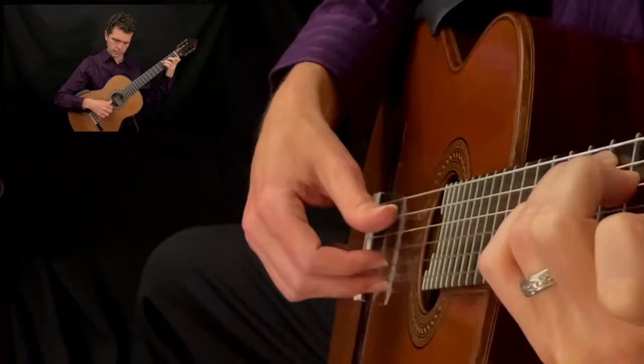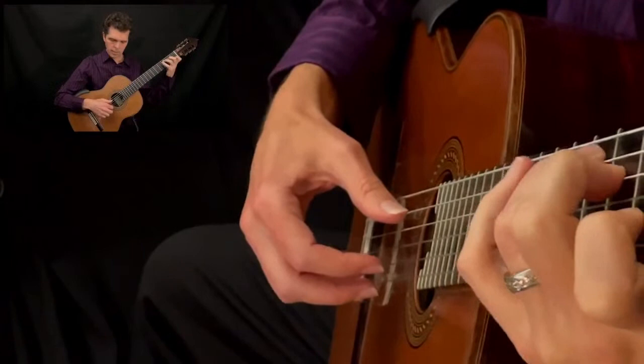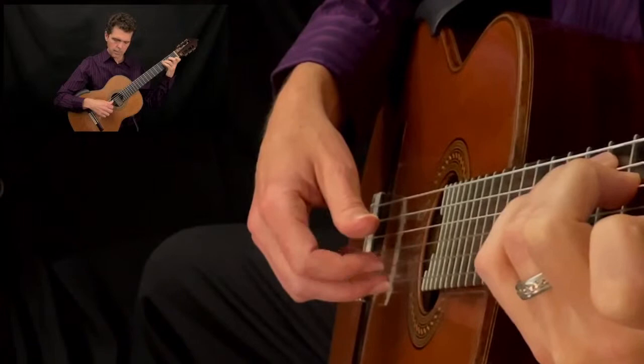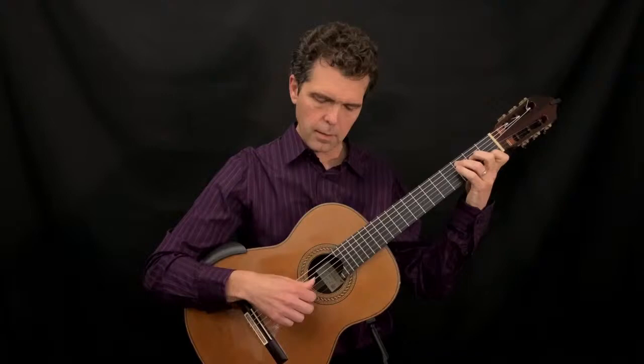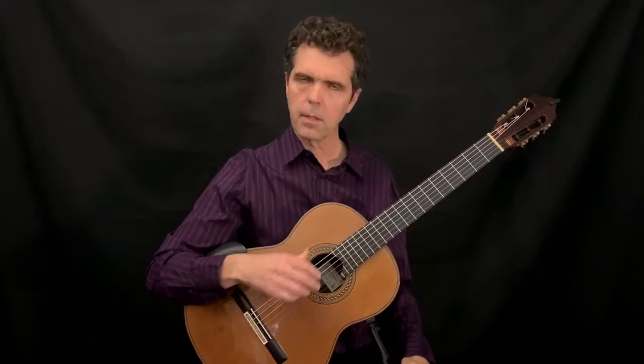And I am using a full plant here. You can do that if you want, if you know about planting. Both fingers go down when thumb plays, and then it plays and releases. M didn't move, it just sat there on that string. That's good. You don't have to worry about the planting if you don't know much about it yet. These play release exercises can be done with or without planting. So that's number two, Giuliani.